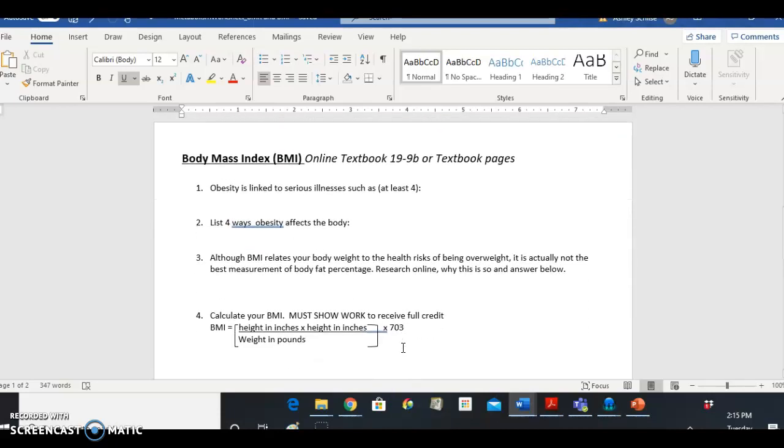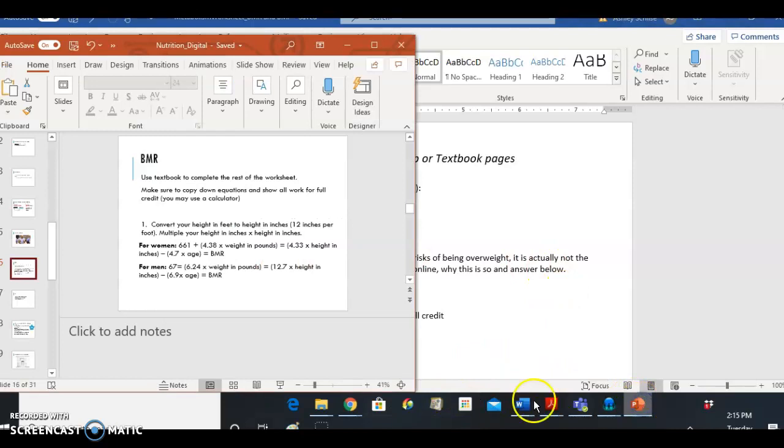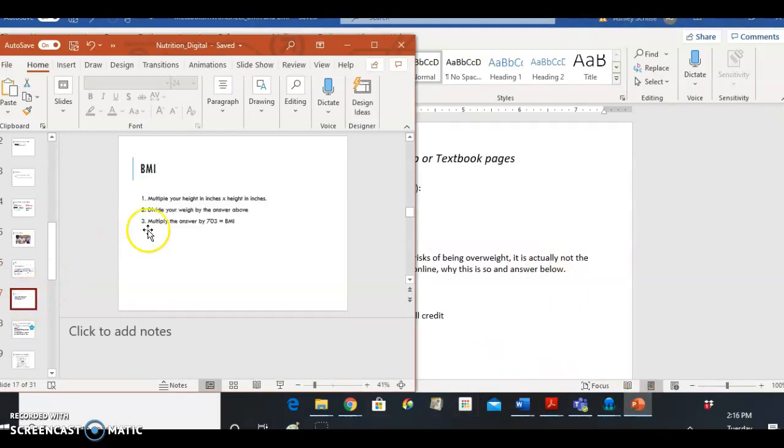All right, and then we're going to look at body mass index. So you're going to go in the textbook to the next page over and answer some questions about body mass index and obesity. And even though these sound similar, BMR, BMI, they both have to do with our nutrition and body weight, but they are not the same thing. Our BMI is going to look at our height and our weight and see if you are in a normal weight or underweight or overweight or considered obese.